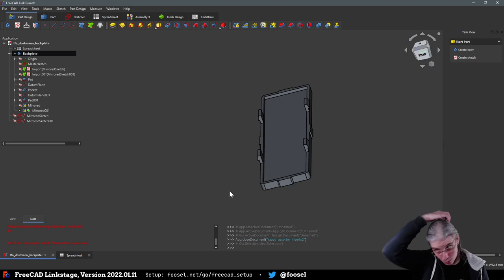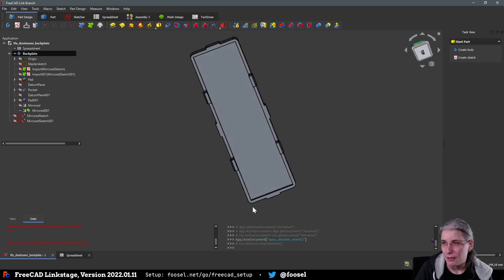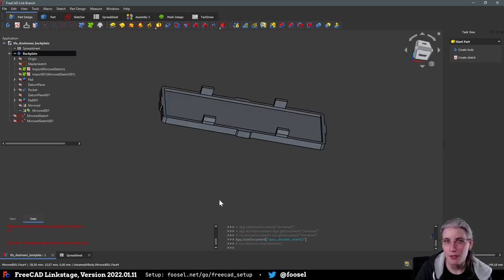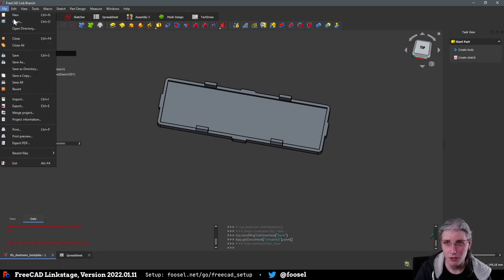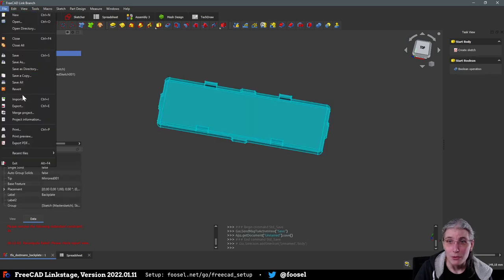Okay, so we now have this thing and it has clips. And that is actually a good start. What I would normally do now, if this wasn't live streamed, is I would first of all print that, figure out if my tolerances are okay before I continue with anything else, because this is probably something that prints fairly fast. Let me actually check real quick. Export. Oh, wait, I have to mark it up. Export.